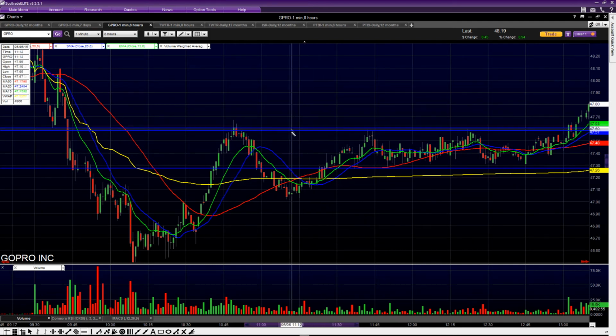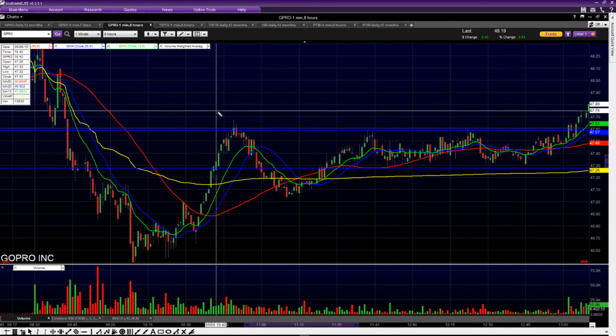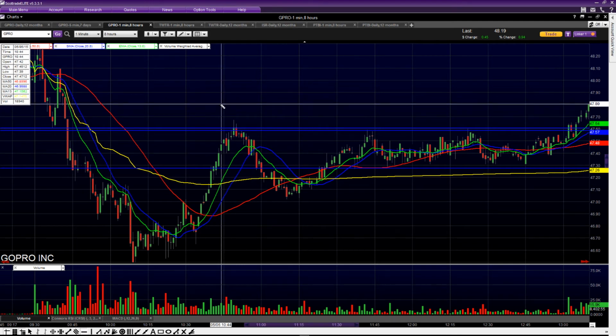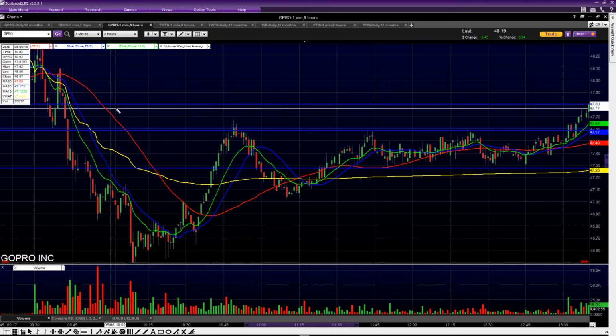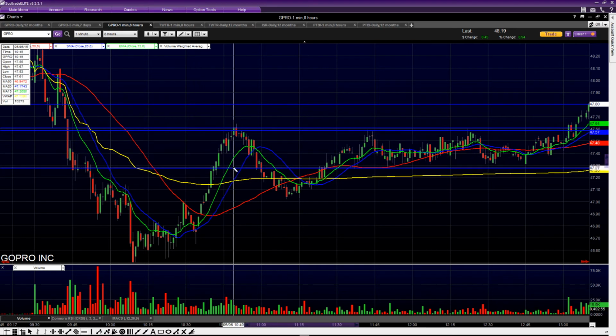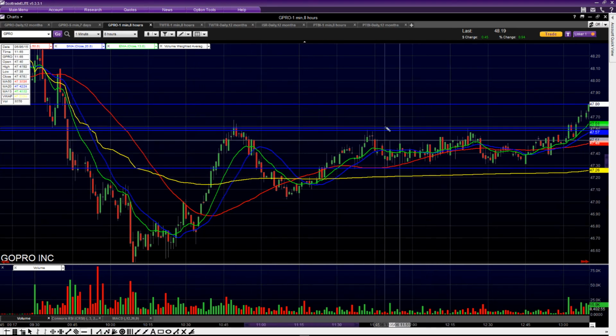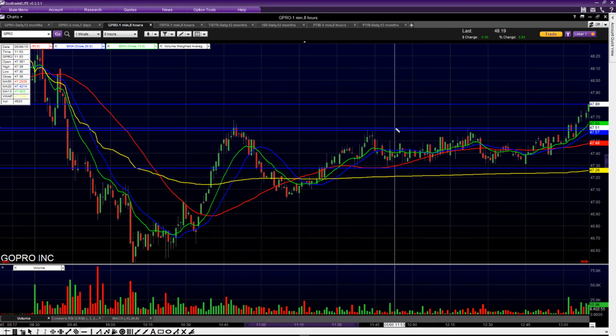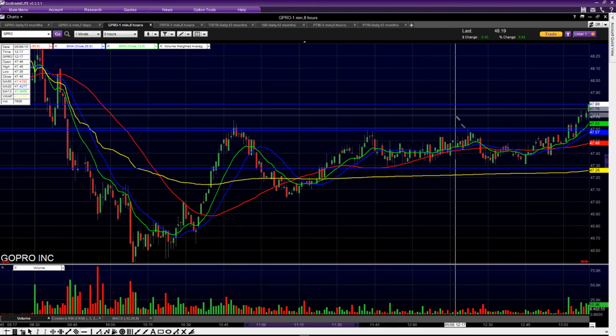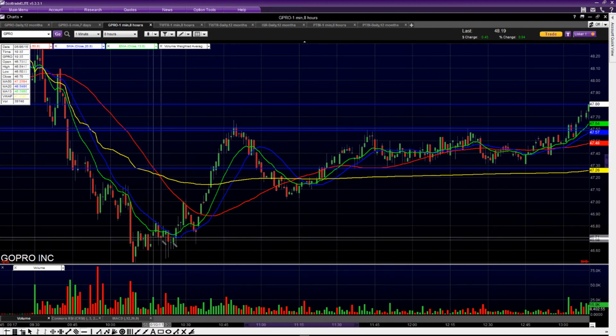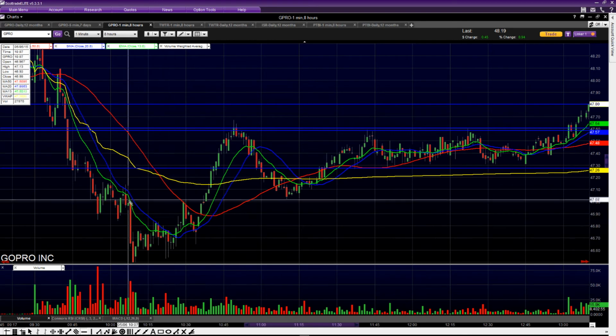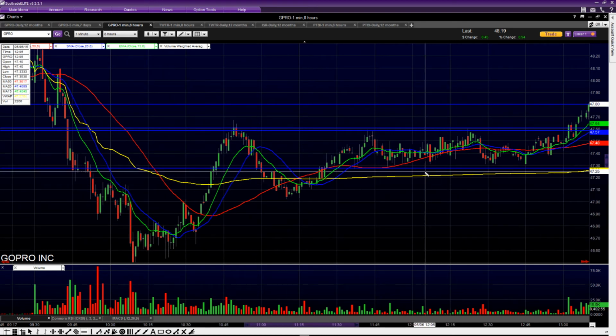People asking where my targets would be. It's hard to say on this one. 4780 is not a terrible target here. As you can see, it kind of hesitated on the way down right there. So that is definitely going to be a line of resistance. But I would look for a little bit bigger move on this play just because it is in a pretty good uptrend so far from the bottom. I would look for continuation.